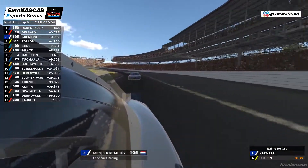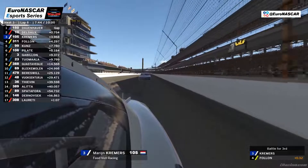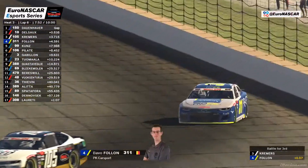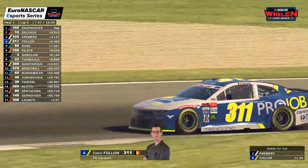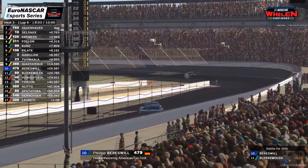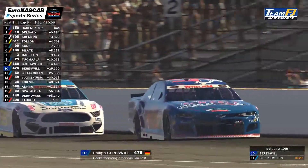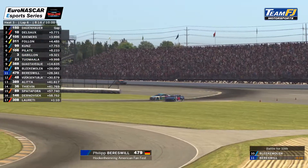Looking at Marin Kramers for Speed Vic Racing with Bavo Fallon in fourth — the gap between them is just under half a second. But look at the bottom right corner: you can see the gap closing as Bavo Fallon picks up the slipstream. The gap that was nearly half a second is down to 0.3 by the time they get towards the braking area for turn number one. Two minutes to go and Tobias Dauenhauer looks good for potentially another heat win.